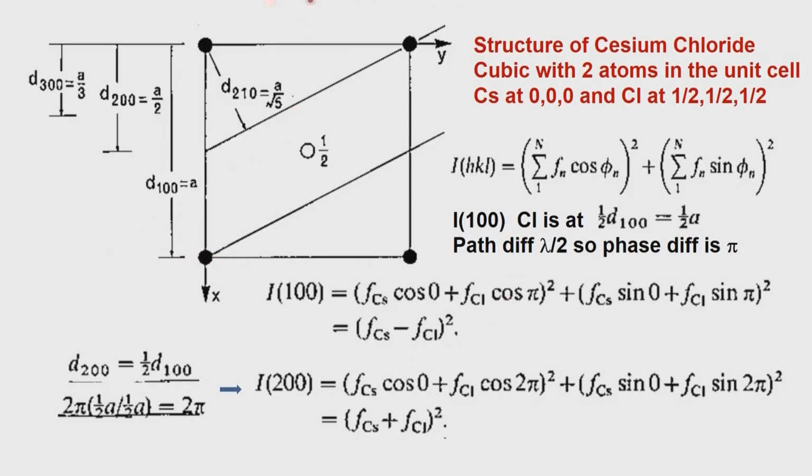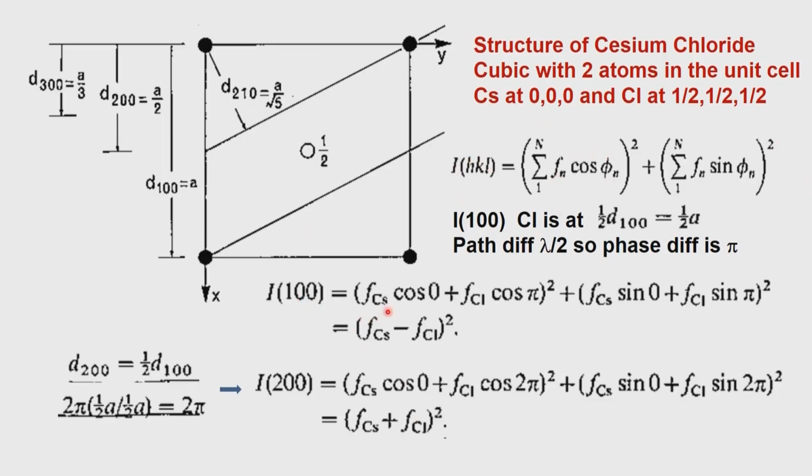In this three dimensional structure, this line is the representation of d 1 0 0. Therefore, the 1 0 0 plane is represented by a horizontal line. This is your 1 0 0 direction, this is your 0 1 0 direction, and if you consider this point, it will be 1 along this and 1 along that. We therefore consider the intensity of d 1 0 0, which in this example with only 2 atoms can be written very easily, because we can use this expression and expand it.